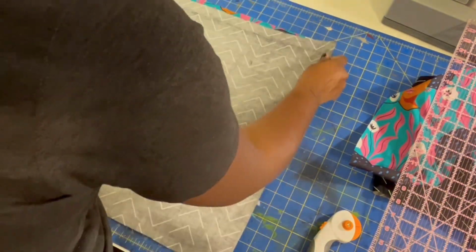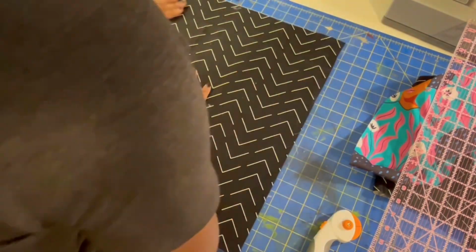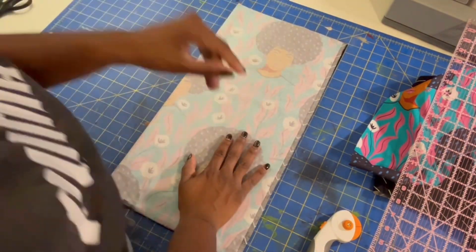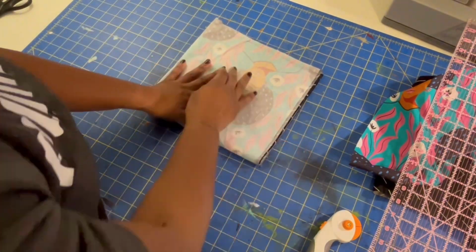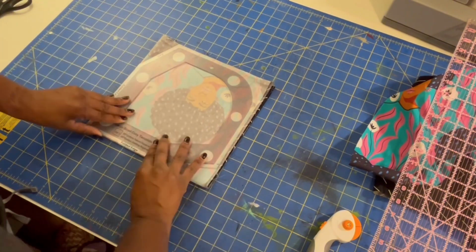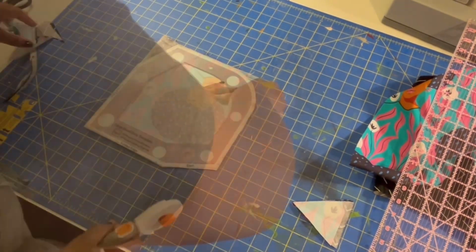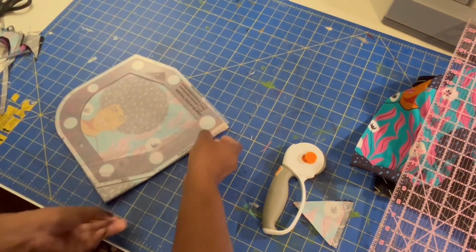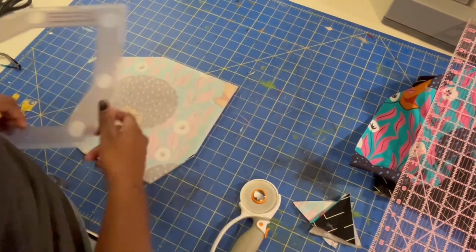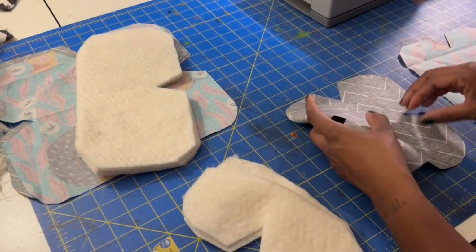After the fabric is prepped, now it's time to prepare it for cutting. To take care of multiple layers at a time, I went ahead and folded it in half and then folded it in half again so that the template can lay on it properly. You want to make sure that you have the point of the template pointed towards the folded end of the fabric, so when you unfold it, it's all one big piece. Make sure to do this for both the fabric and the batting.